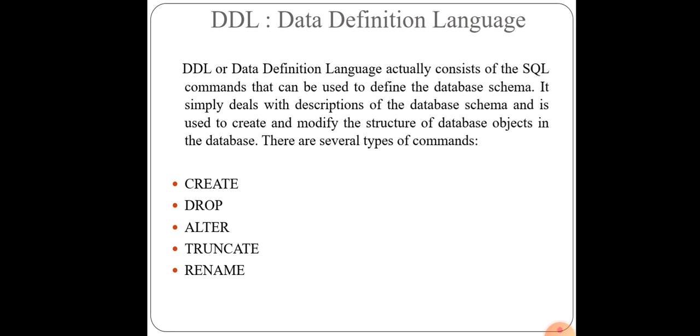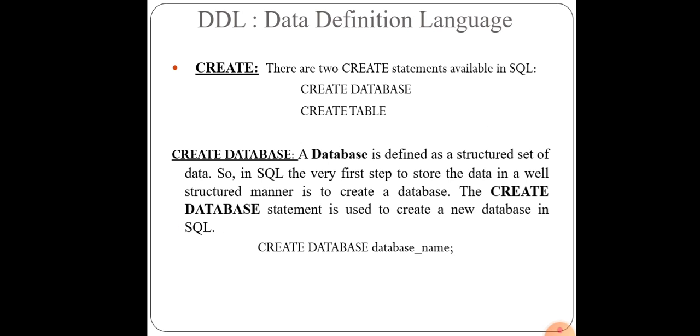Data definition language. Basically it consists of the SQL commands that can be used to define the whole schema of the database, and here we can describe the database schema and it is usually used to create and modify the structure of the database objects in the database. So in this category there are various commands that help in defining our database schema or making alterations in the schema and so on. The commands that are included under this category are create, drop, alter, truncate, rename.